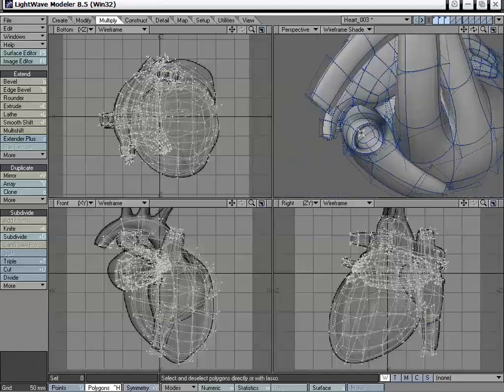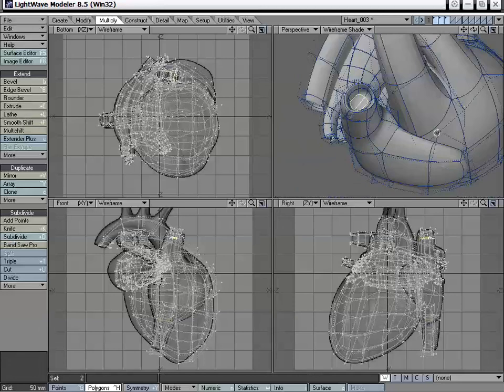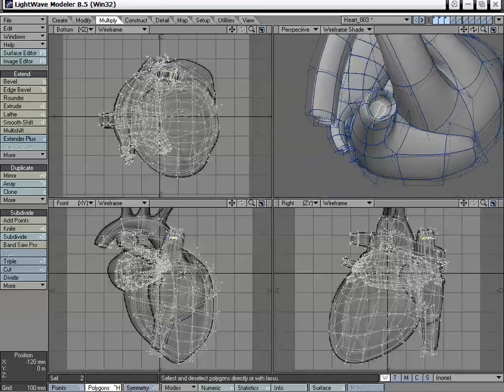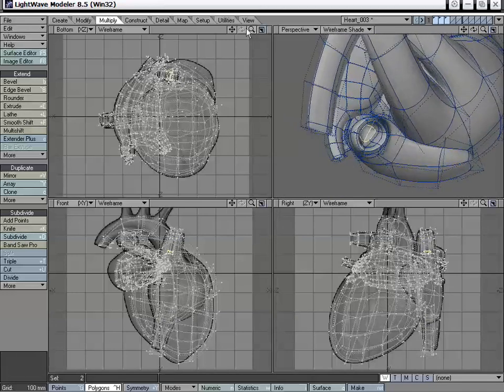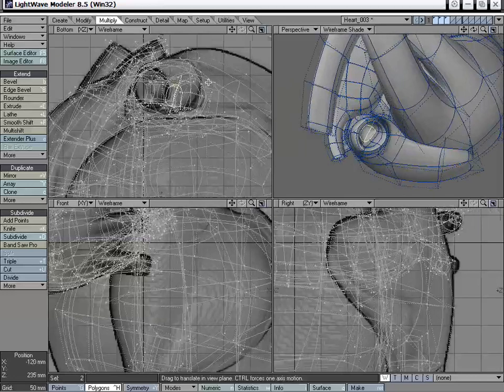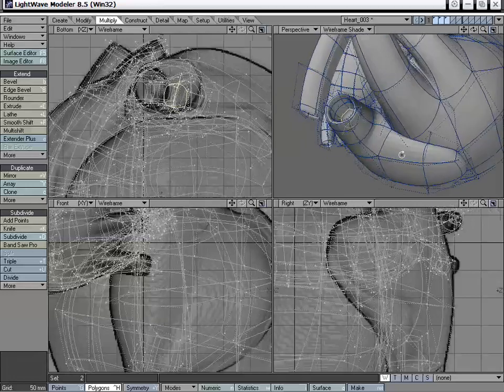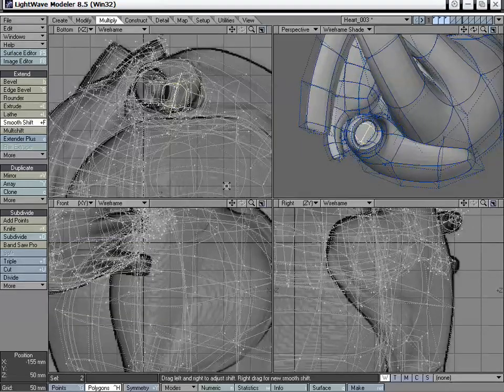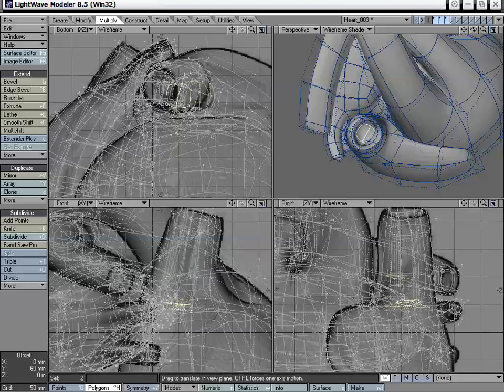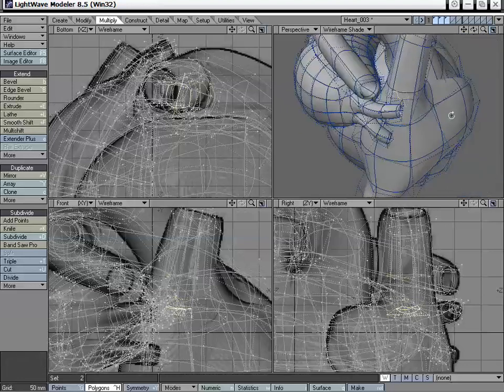And we're going to do the same thing on top here with these 2 polygons. Smooth shift and move that down. And this should probably be a little tiny bit bigger. So I'm going to use the drag tool, which is Control T, just to make that a little tiny bit bigger. And we'll also edit some of those points in there as well. And smooth shift it one more time and bring it down inward.